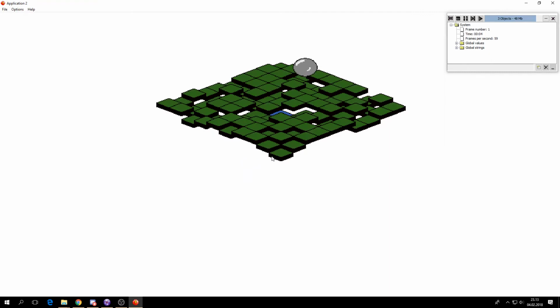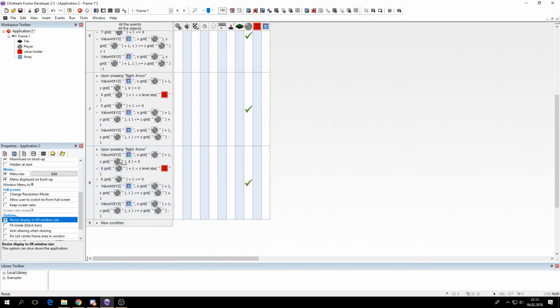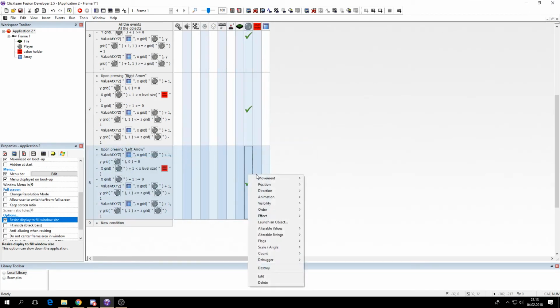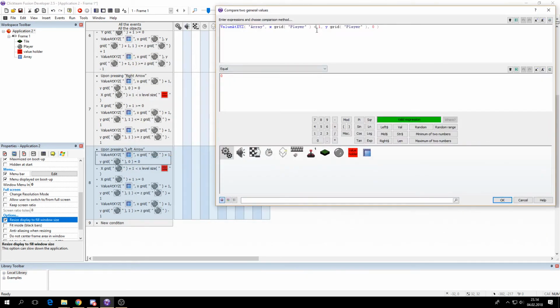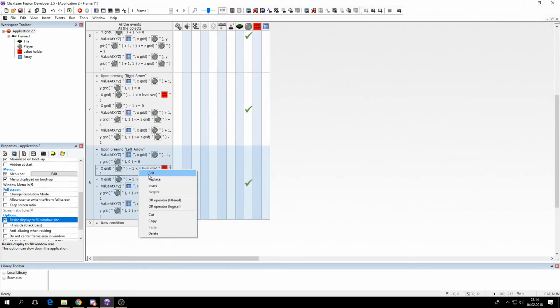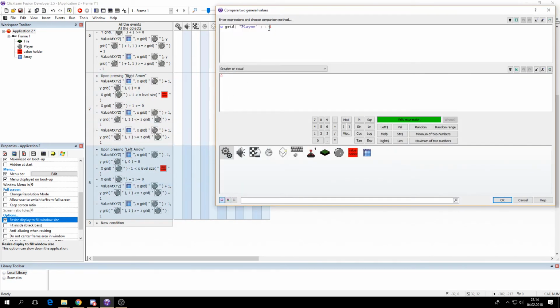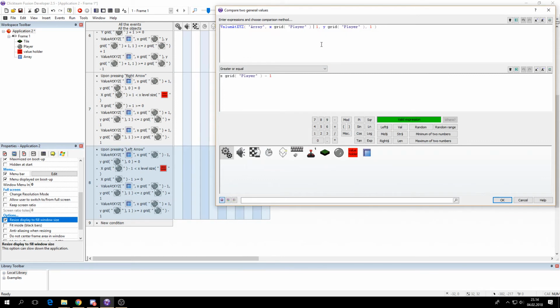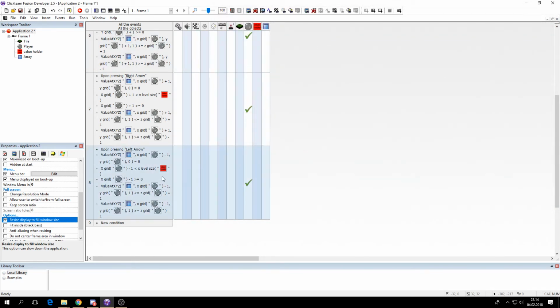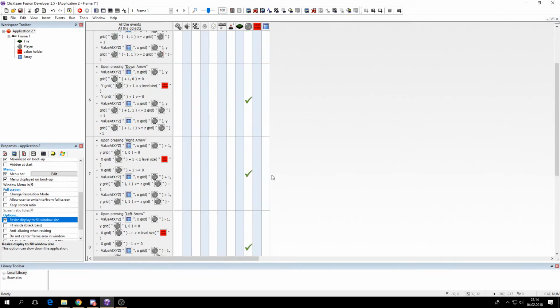I didn't add the left one yet, but as you can see I can't walk up here because of the height difference. So I'm going to copy this, add it to the left, subtract instead of adding. Same here, subtract since we're moving in that direction. I'm sorry if this is a bit confusing, but it's a lot to grasp at one time.